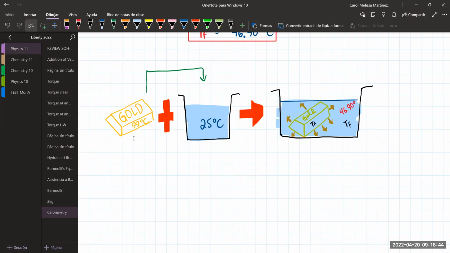This one has a specific heat capacity of 4,186 joules over kilogram Celsius. That means that it requires a lot of energy to raise the temperature of water. But for gold, to cool it off or to heat it, it's not necessary to use too much energy. That's why the specific heat capacity is less. So, in other words, it is easier to heat gold than water, which takes a lot more time. And that's why water is so good to cool objects off.